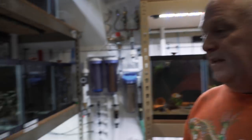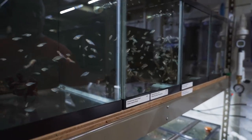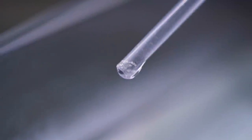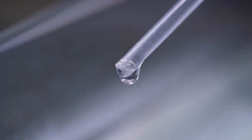So what's the temperature you're running here and the hardness? It's just tap water. Our tap water is so crazy soft from the rest of the world. Super soft. I'm running 82 in the fry tanks. I think it's 80 in the breeding tank. My water comes out at a relatively high pH, probably about 7.6 and higher, but it will drop in the tanks if I don't add some coral.